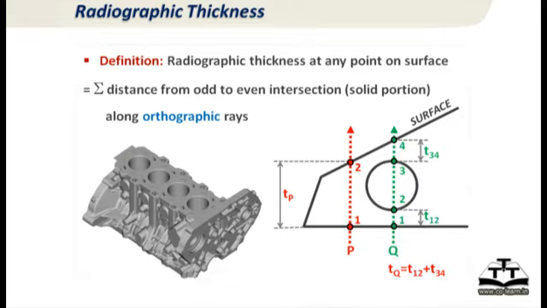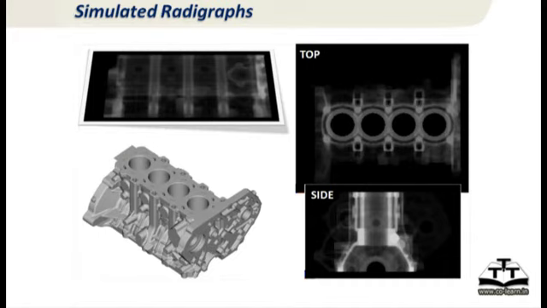So again, for this part I can produce these pictures by a computer program. And if I have a complex casting like that, these pictures are very valuable because I can use them as a quality reference, and compare my real X-ray with this picture and say, hey, my real X-ray contains some additional circles which look like holes, but they are actually blow holes. For a simple part it is not very important or difficult, but for a complicated part having a reference X-ray is a very valuable asset, and these can be generated by computer programs using the previous equation which I told you.